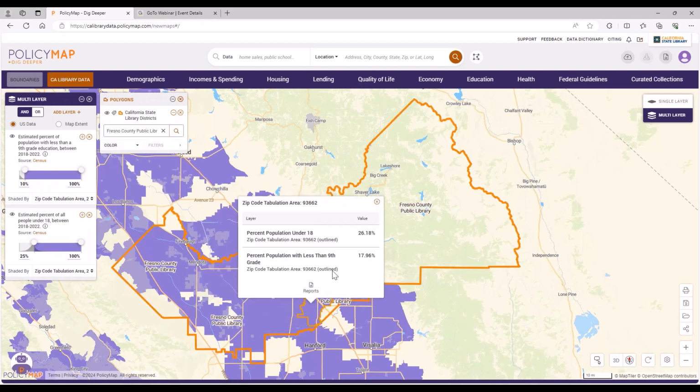And you can actually click onto the map to see why a certain geography is meeting the criteria or why it's not. So this particular zip code here, you can see that it meets both of our criteria. So that's why it's shaded in purple.